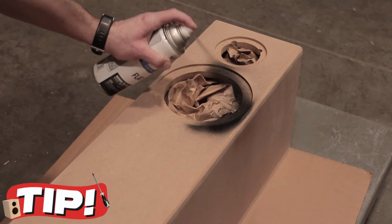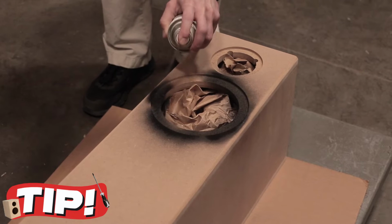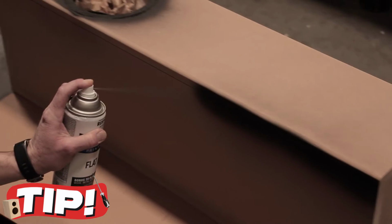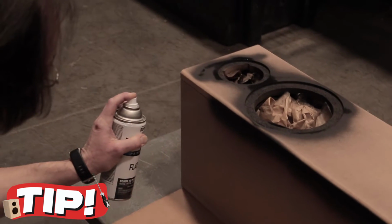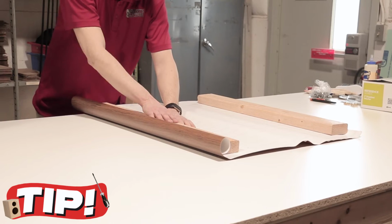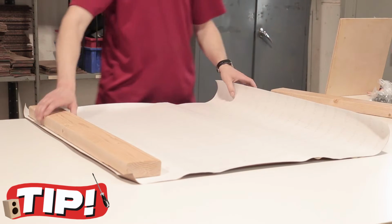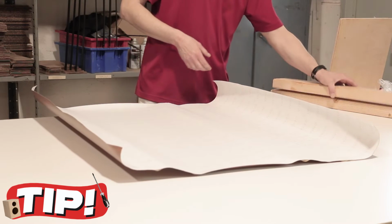Spray paint the edges that could possibly not receive a finish. Depending on how you finish, parts of the enclosure might pop through, so the paint provides a sneaky visual cover-up. And the other tip while you're at it, lay out your vinyl wrap with a couple of weights on it for at least 20 minutes or more. That way it won't roll up when you go to use it later.